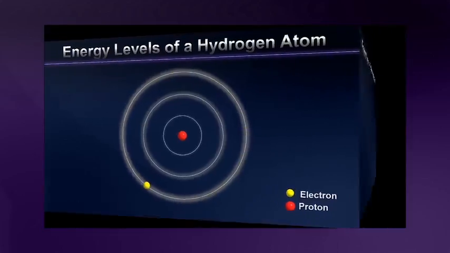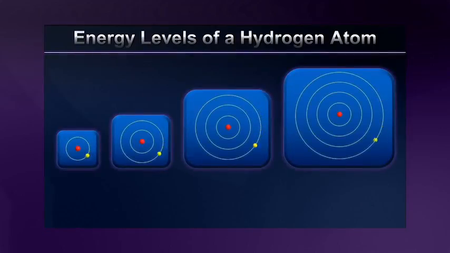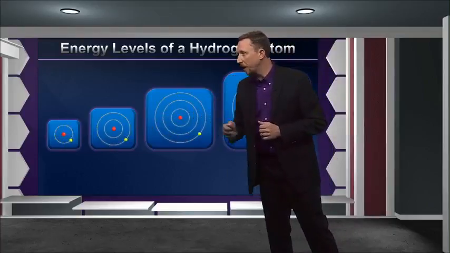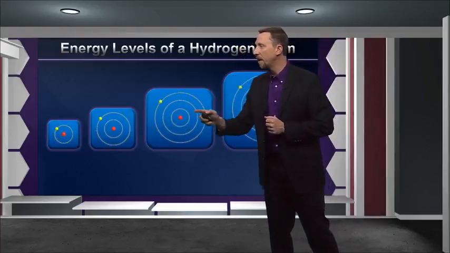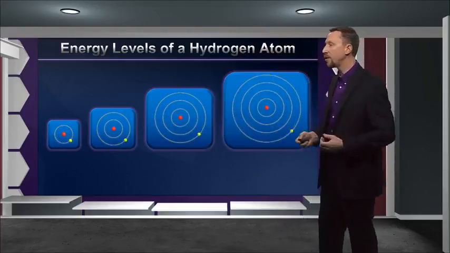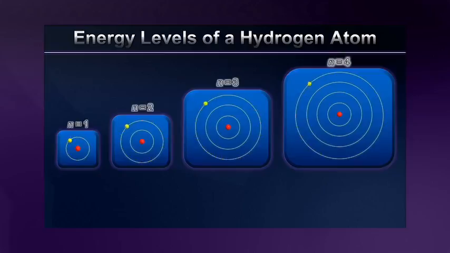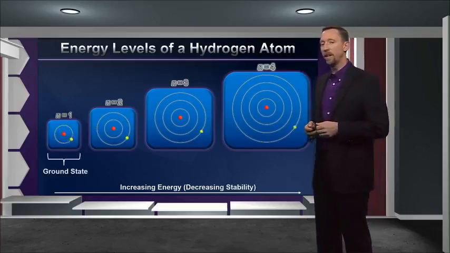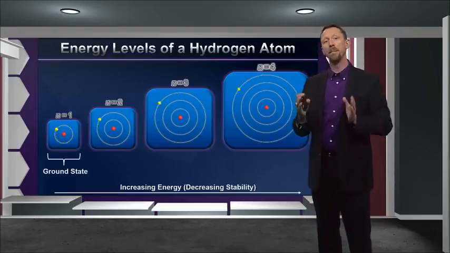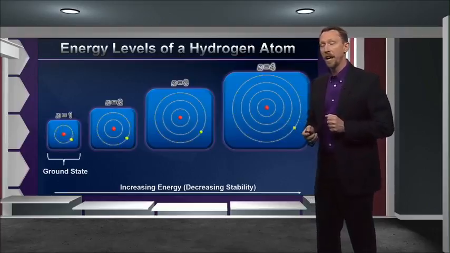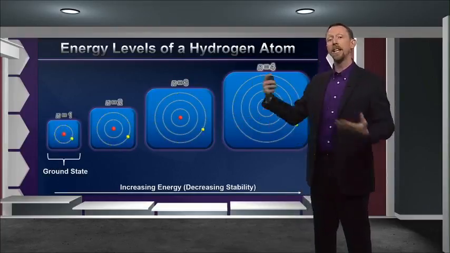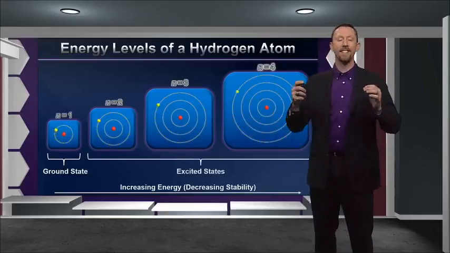So why do we need to study this in the first place? Well, let's think about the relative energies of these different states of hydrogen atoms. Again, we have our lowest possible energy state over here on the left-hand side in the first energy level, and then the second, third, and fourth, each with a slightly higher energy. So if n=1 through n=4 have increasing energies, that means that they are decreasingly stable as we move along. So we call this n=1 state the ground state of hydrogen because it's the most stable hydrogen atom that could possibly exist. And all of the other states that result from the promotion of that electron out of the ground state into a higher energy position are called excited states.